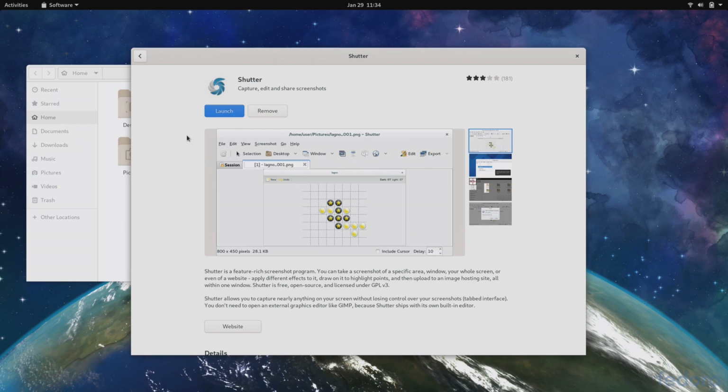But if you are looking for the latest and greatest GNOME release and you want to experience GNOME exactly as the developers intended without all of the add-ons that other distributions put into their releases, then Fedora is a great fit.